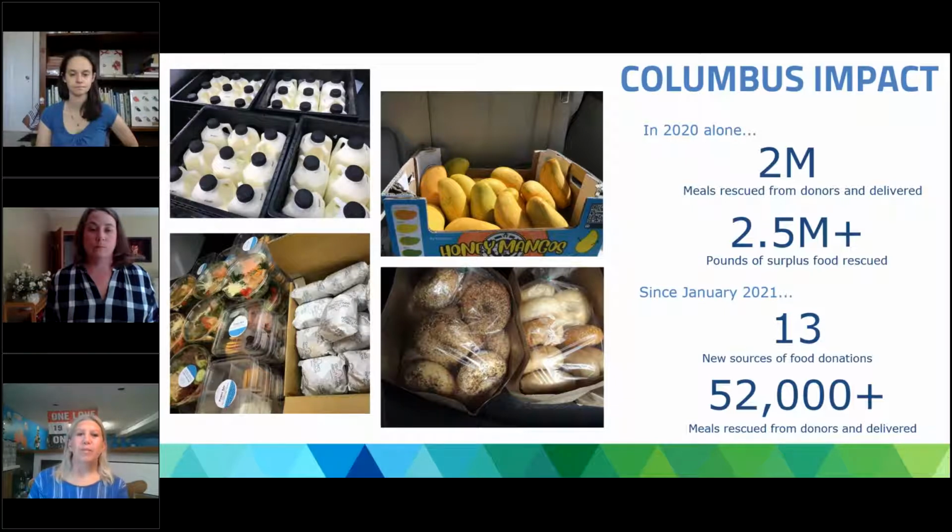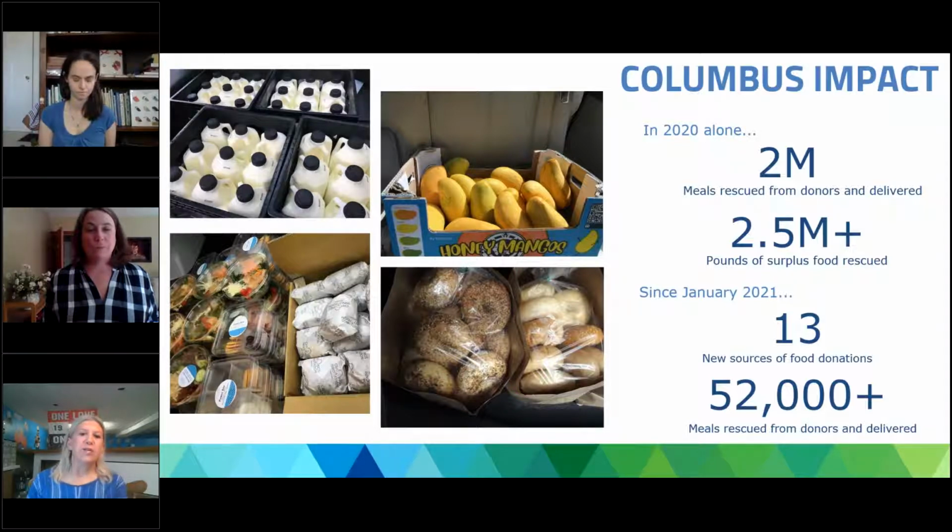So despite the fact that a lot of our existing donors shut down, either temporarily or some permanently, we continued to grow during the crisis, and we've come to a point where we feel we're moving out of it, hopefully nationally, in a position to continue to grow. So many people became interested in volunteering. We got more contact with donors. Since January, we've added 13 new sources of food donations, and an astonishing 52,000 meals rescued from donors and delivered.